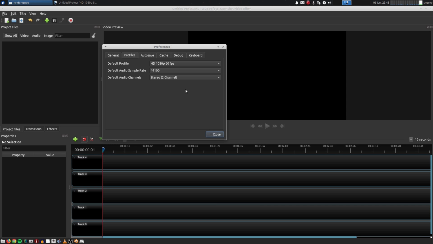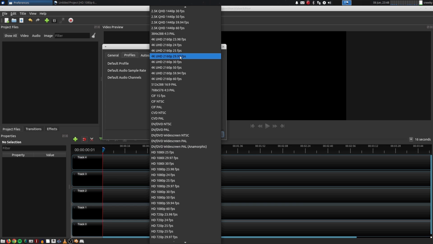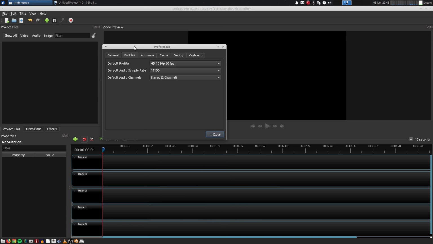There's my profile again. Now, say I want to go up to 4K, which OpenShot does quite well eventually. It does 4K, 2160, up to 60 frames a second. How well it will handle that, I don't know really. I wouldn't like to tell you. But it handles 25 and 30 not too bad, because I've used them. No problem at all. Yes, it does take a little bit longer. You might as well go and have a cup of tea. Even on my machine, it's not the fastest renderer in the world. But bear in mind, it is multi-platform, so I'm not too worried.